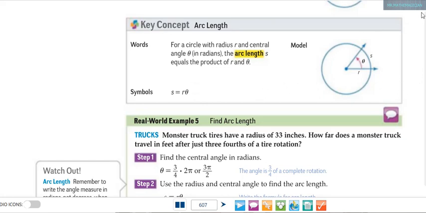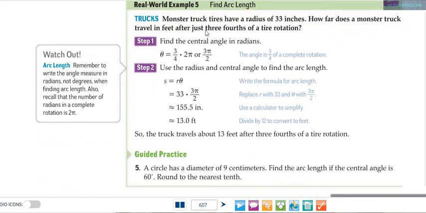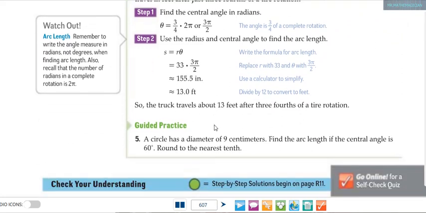Okay, we can gather this rule in this triangle. This is a very famous triangle. You put the S up, the length of the arc, the R down, and the theta in radians. So if you need the R, it will be S over theta. You need the theta, it will be S over R. You need the S, so R multiplied by theta. Now you can study this example, it's an easy one. Let's go to the guided practice and try to solve it.